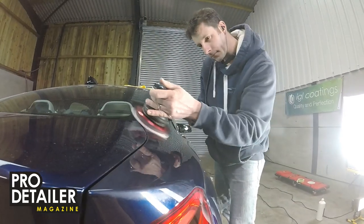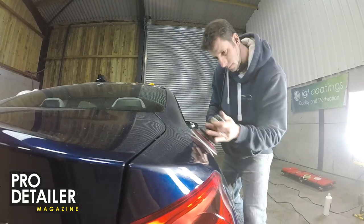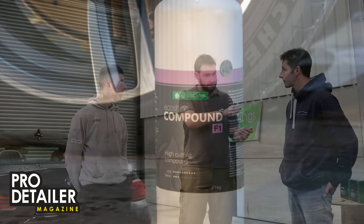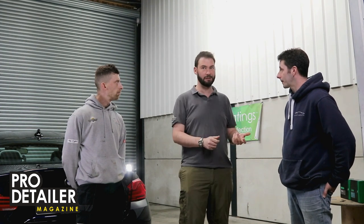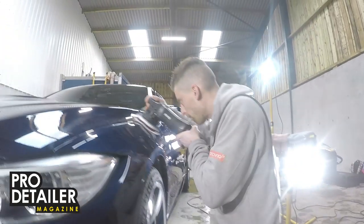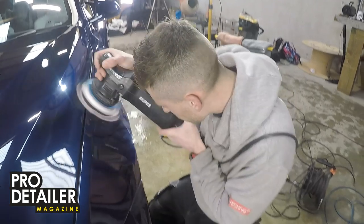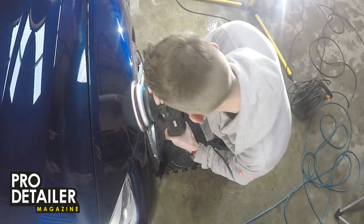DA — Rupes — most of the time. I've been watching the guys do a polish; as you'll see from some of the cutscenes, we've already been at it. David's been here since five in the morning — he met his customer at quarter past five this morning — and they had all the prep, cleaning and decon done by just before nine o'clock. One thing with the IGL compound is that you've been using a high-speed technique — moving the machine much quicker than what I've seen with other compounds. It works in a completely different way: by using high-speed passes, it doesn't generate the same heat, which means the compound — which takes a bit longer to break down — is able to do its job properly. At normal polishing speeds, it dries absolutely quickly and doesn't do its job properly.